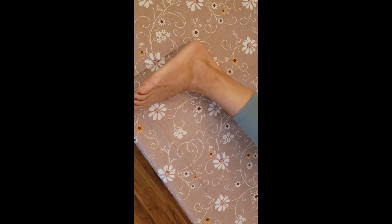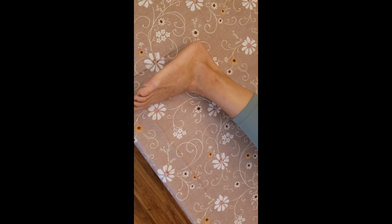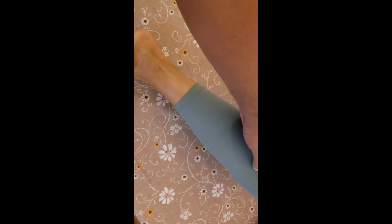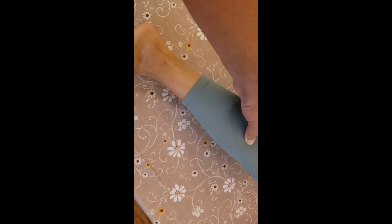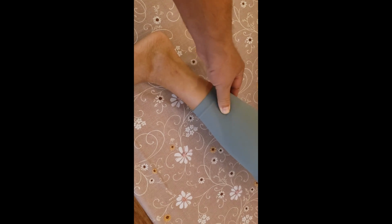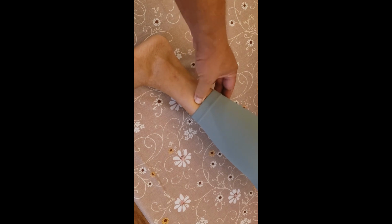The first muscle that we're going to palpate is going to be the fibularis longus, the muscle belly, and the tendons. This one starts here at the fibula, and there's the fibula on the lateral part of the lower extremity, right there. And it goes all the way down. I can feel the muscle right there. My thumb palpates very easily over the top of it.